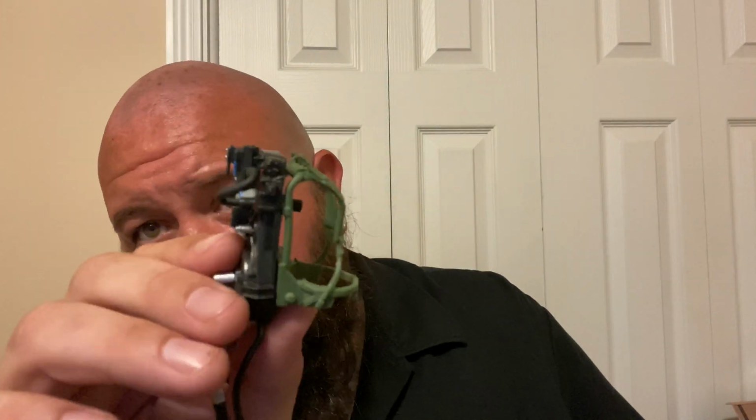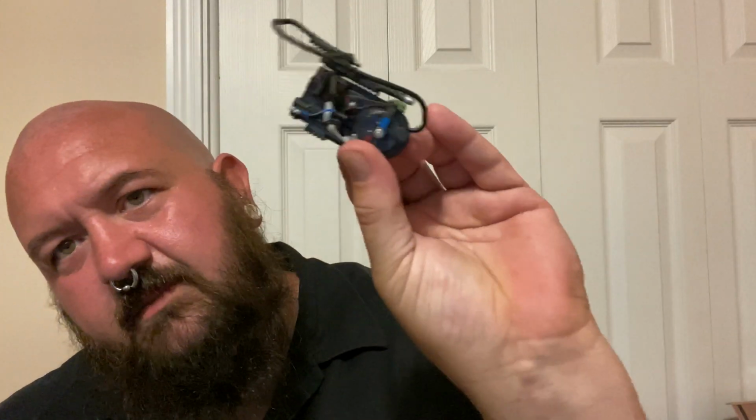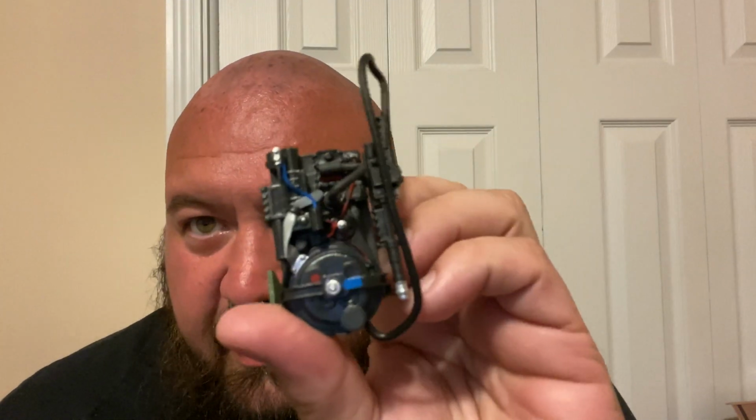Yeah, it's not broken. The piece just came off. It's fine. But yeah, there was a lot more tension in the vacuum formed tray for this piece than what there was in the others. So I'm going to go ahead and wrap this up and attach it to the pack like so. There we have our proton pack.